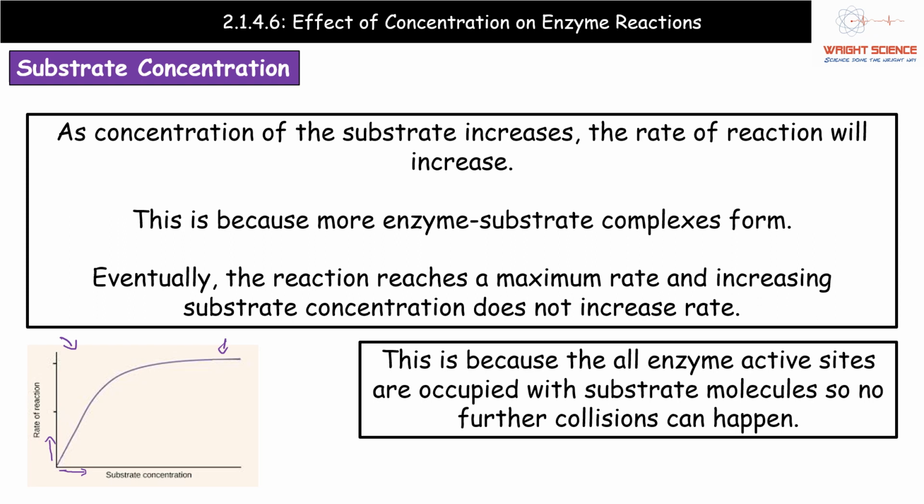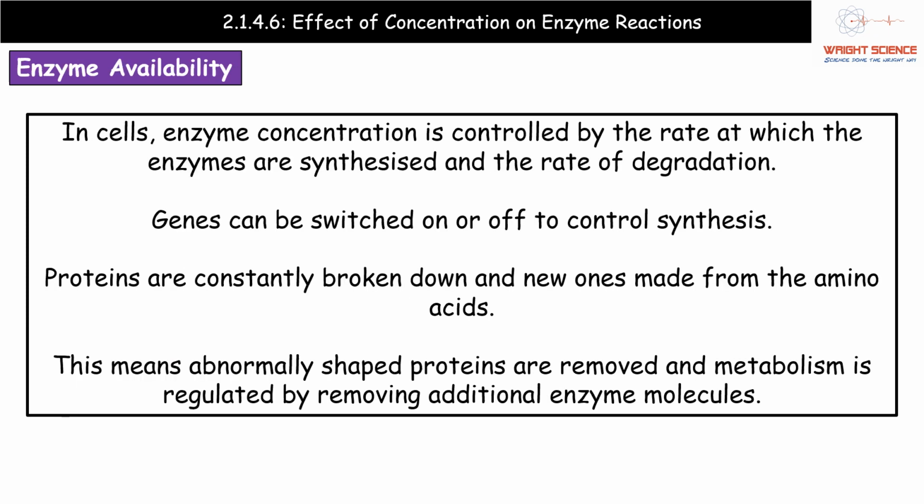Why? Because at that point, all of the active sites on any enzyme present are already occupied with substrate. So basically, at any given time, there are no spare active sites going. Because of that, we can have no further collisions between the enzyme active site and the substrate. Therefore, it does not increase the rate any further.